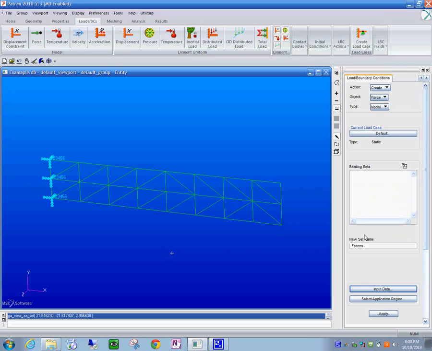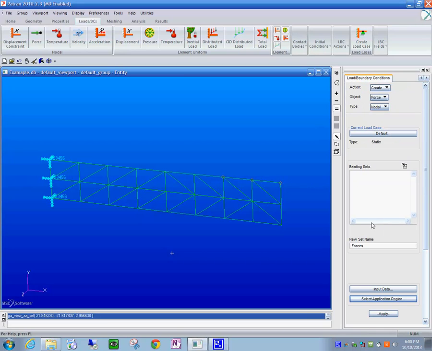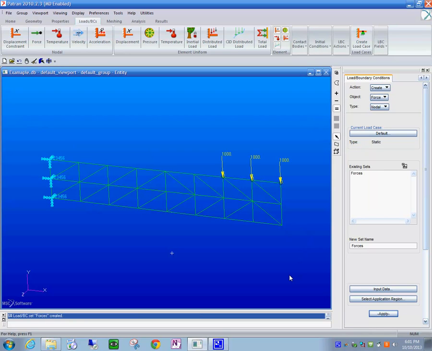And then it's going to say select the application region. So we select the application region, and we're just going to put them on this side over here. See those guys? See, selected those nodes. Click OK. And now we're ready to say apply. And it will actually do it.